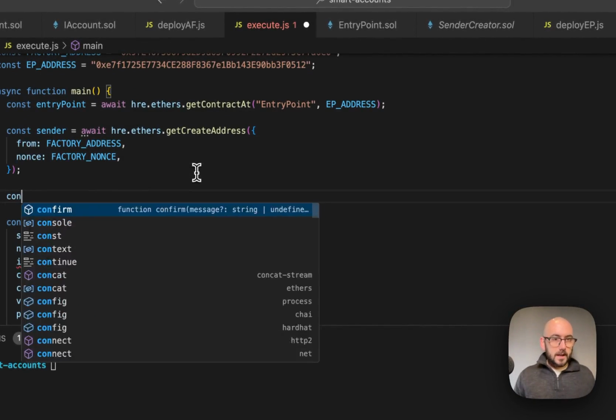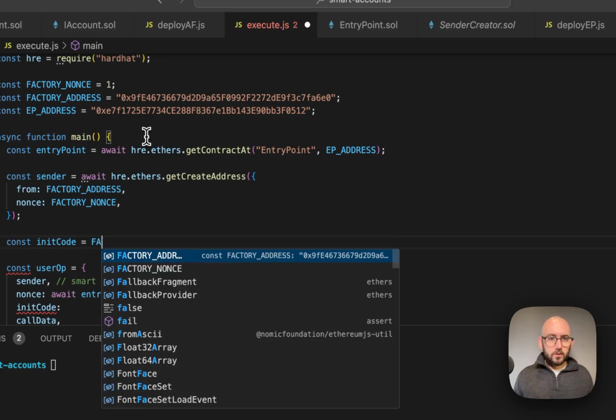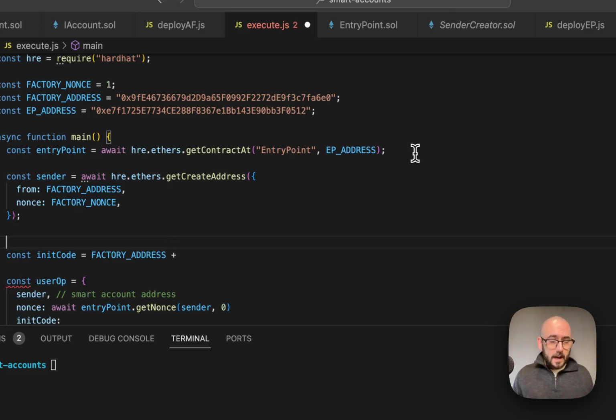So let's get the init code. The init code is going to be two things, right? The first 20 bytes are going to be the factory address. And then it's also going to need to encode that function data from the interface of the account factory. So let's get the account factory here.